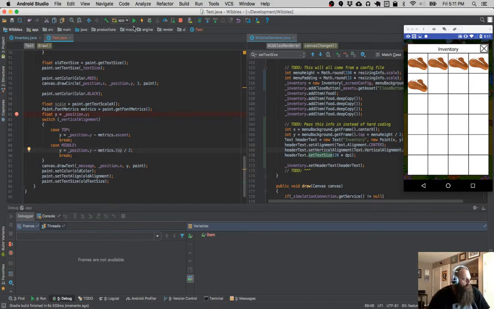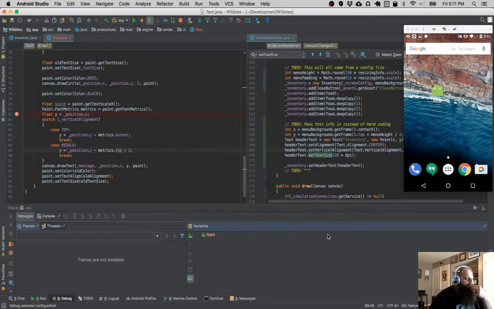Didn't really change. Okay, let's try debugging that again.